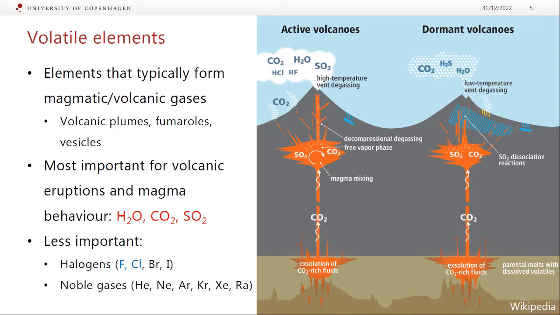And then of course you guys will be really familiar with vesicles by now. These are little trapped gas bubbles that were there when the magma froze. Sometimes they remain empty, sometimes they get filled in by other material later.